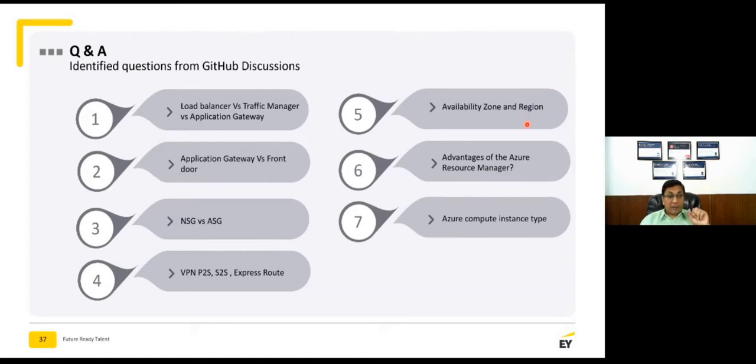wherever I want to cater to my customers. The advantages of Azure Resource Manager: well, I may have hundreds or thousands of resources that I create. Would I want to create policies and manage them individually? Definitely not. So Azure Resource Manager gives me the possibility to create resource groups where I can club similar resources which are associated to an application, and then Resource Manager will take the responsibility of managing those resources in terms of the groups. And whenever I want a resource to be created or managed, again, the Azure Resource Manager will take the responsibility of managing those. And last, your compute instances, I will quickly show you.